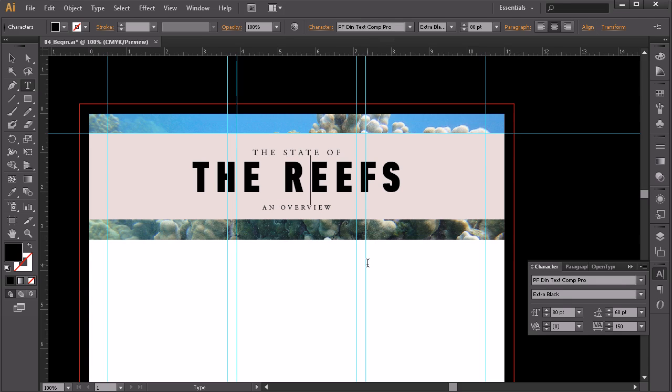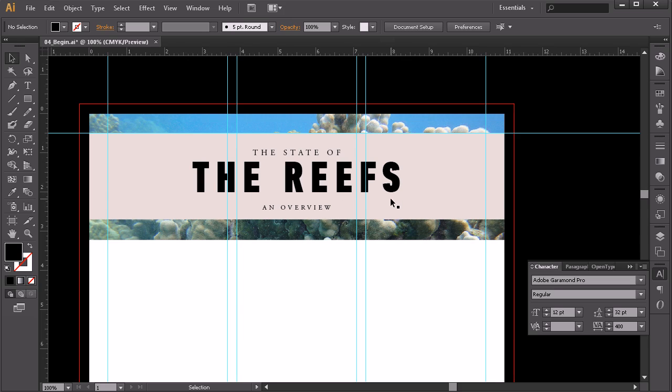Okay, so that looks pretty good there. Now, right now, I have kind of a gap here just because I don't have consistent leading because of how much space the reefs piece of text takes up, and because this is just a little bit smaller. And instead of just coming in here and trying to pull that up, I think it actually might be nice to add a rule line.